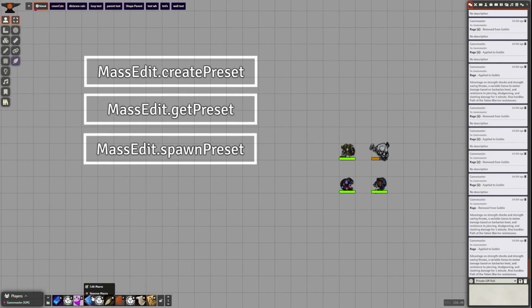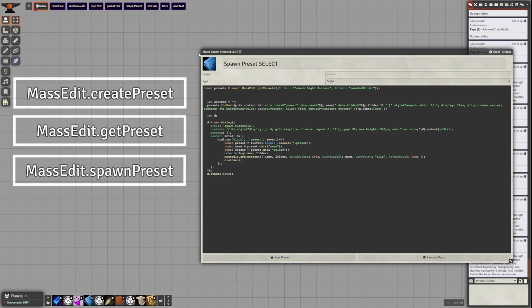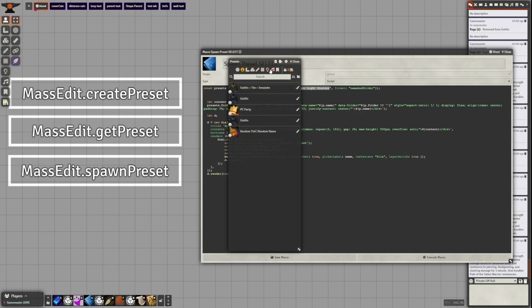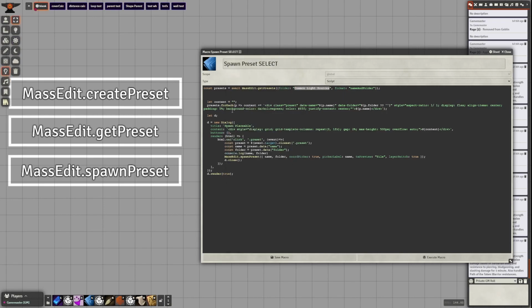For example, I have created this macro. It uses the get presets API to retrieve all of the presets stored within the common light sources folder. So it is this folder over here. It creates a user interface, then spawns them using this mass edit spawn preset API.